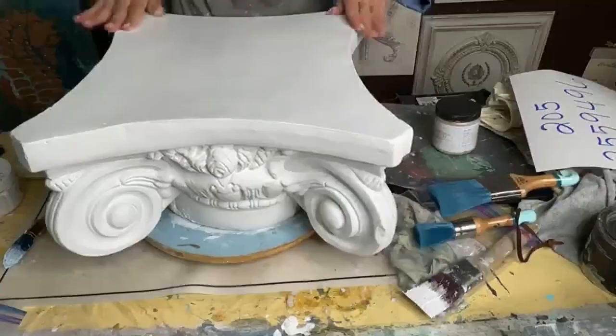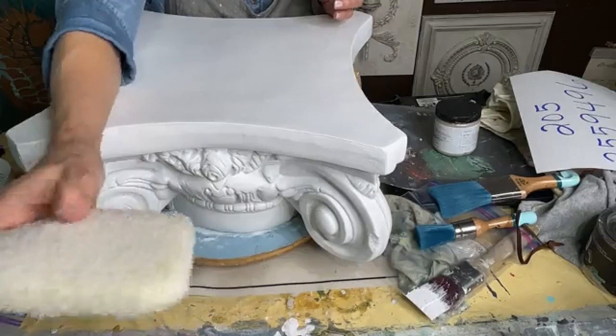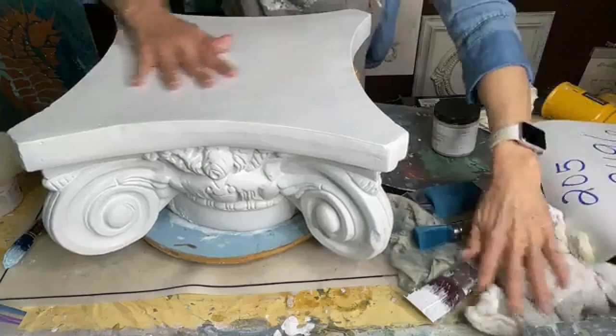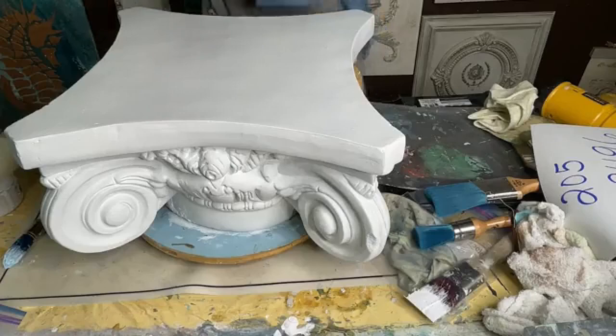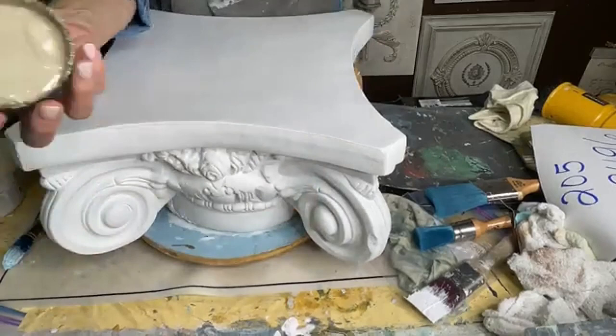The glaze is also by Paint Couture and it is super easy to work with. I'm going to be using a staining pad — I just put it under the faucet, squeeze it out, and that's what I'm going to use to wipe my glaze back from the top. I'm also going to be using pieces of cheesecloth for the sides. The color of glaze I chose is called Champagne — it's almost pearlescent but has a really pretty shimmer and it looks really pretty over white. All you do is just brush it on.